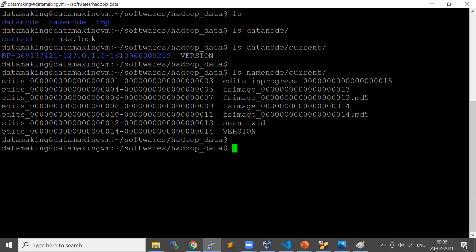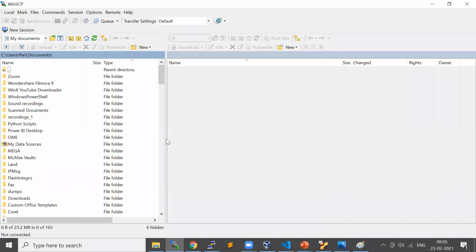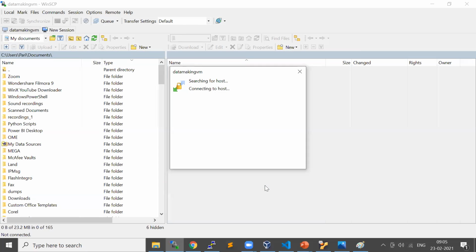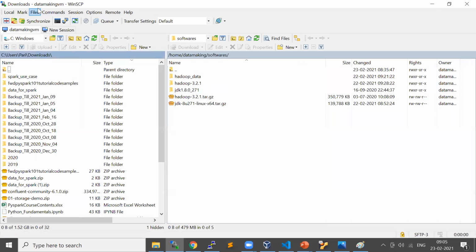Now we'll take one file and copy it to HDFS, and see what happens in these two directories. I'm using a utility called WinSCP to upload my file from my Windows laptop into the VM, which is a Linux machine.